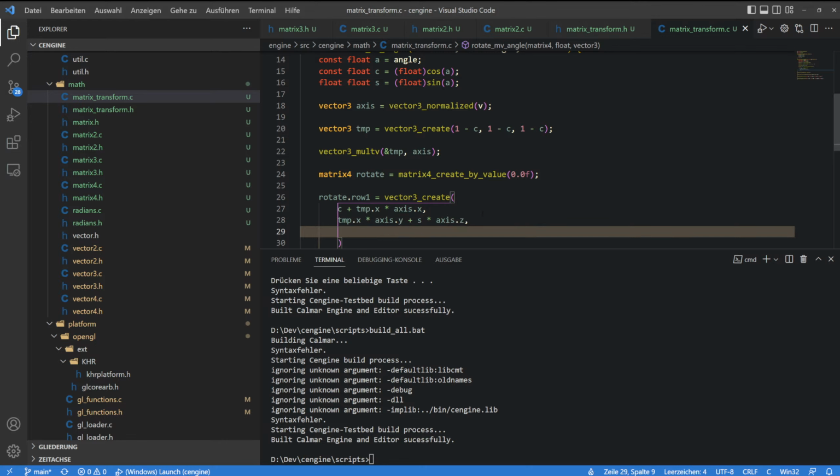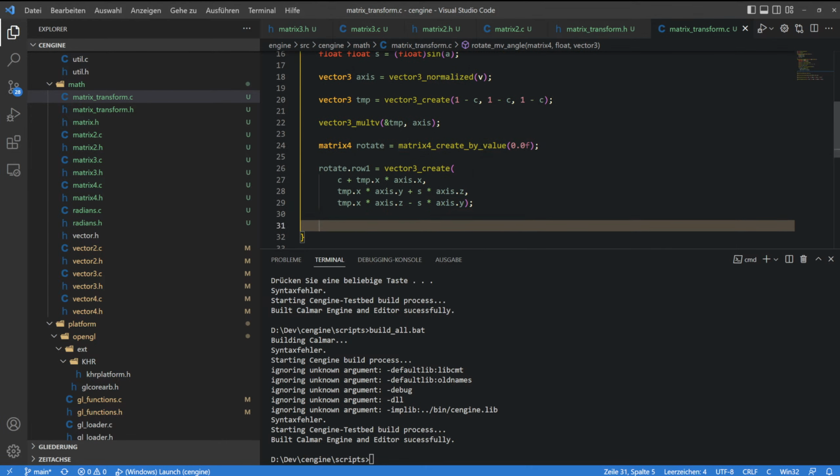So that is going to be temp dot x times axis dot z minus s times axis dot y.